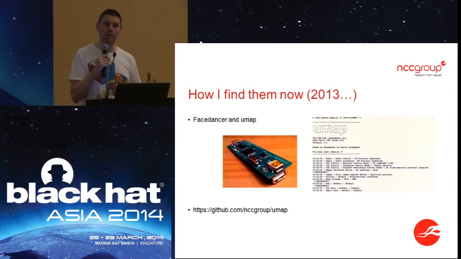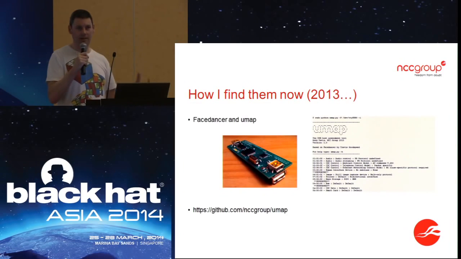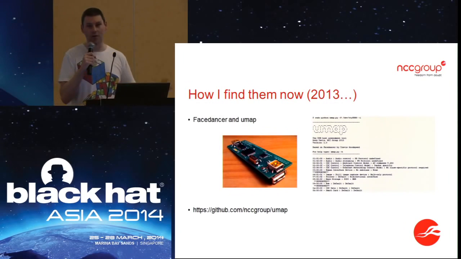So no longer do you need to do the kind of mutation-based fuzzing having captured from a real device. You can just spawn up a virtualized USB device of your choice and mutate the data as you like during the enumeration phase or during the class-specific phase. So after enumeration, the host understands what the device is, and it understands what language it can talk to that device. Then you're talking about class-specific communication, and I've found bugs in that as well. So it's a pretty powerful way of doing it.